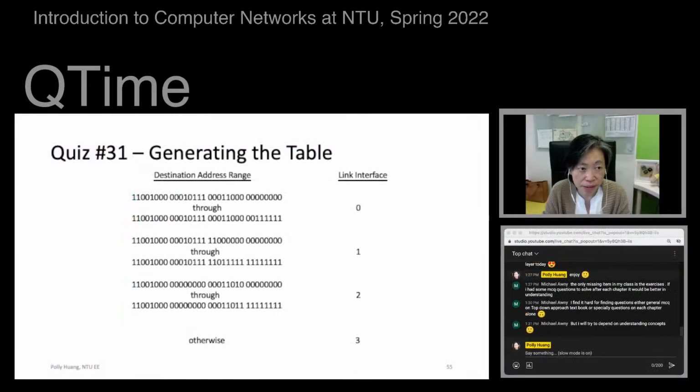Now the second quiz. Okay, so given a bunch of destination addresses, right? If we write every destination address as one entry, we will have a lot of entries to match. So let's try to represent this table that has each IP address written now, even though many of the IP addresses share the same output port. Can we somehow simplify this and use the stars to represent the wildcard bits? Meaning we just need to match a certain prefix pattern, but the rest of the bits can be general. Okay, so let's work on this.